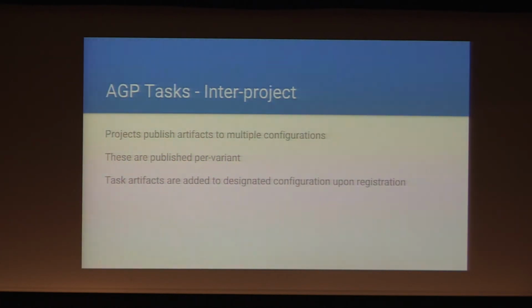So for a library project, there are many intermediate artifacts that we do not actually want to expose to the application project, but for the ones that we actually want to expose, through this mechanism in which we register the task to the variant, the variant just publishes these artifacts externally.